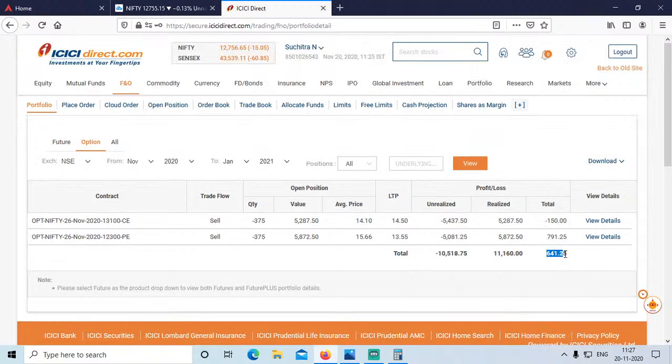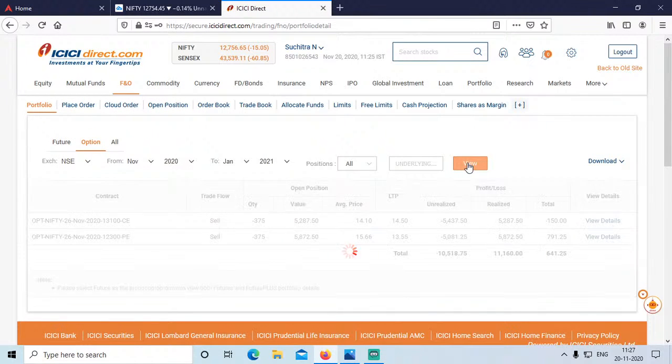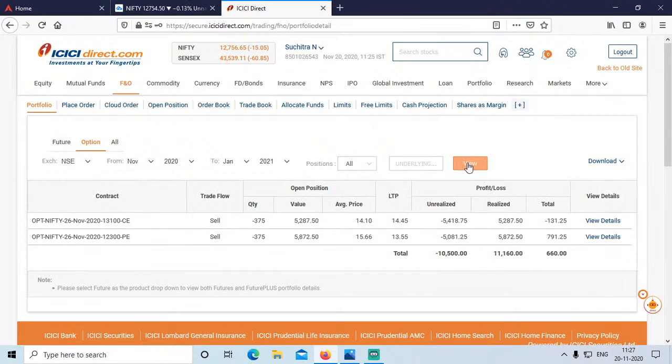Okay, now we got a profit of 641 rupees. Just now I told you the 2% profit is 376. If you get 376 rupees, 2%, that's more than enough, but now you got around 641 rupees as profit, which means you are close to 3.5%. Good. We just started now and we are getting a good profit. As of now we are getting 3% profit.